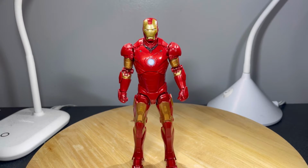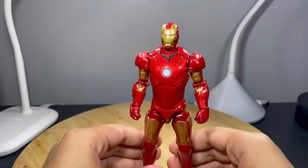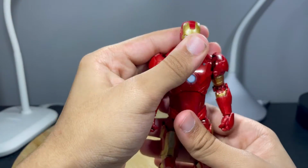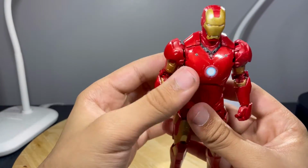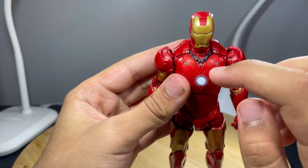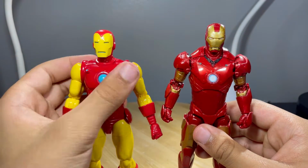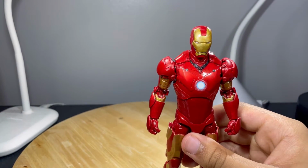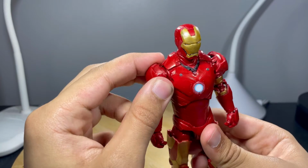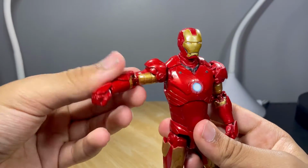A damn squirrel? Taking a look at this figure's details, and it's so good. It's such a good looking figure. I love the gunmetal gray paint right here. You got some more gunmetal right there. It looks so good. The shoulder pad right here is actually a rubbery plastic, so when you lift the arm up, it moves out of the way for it.